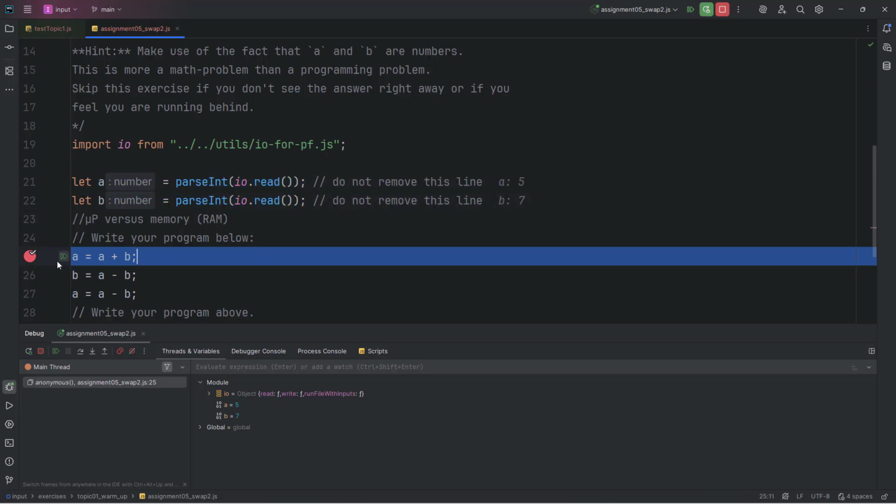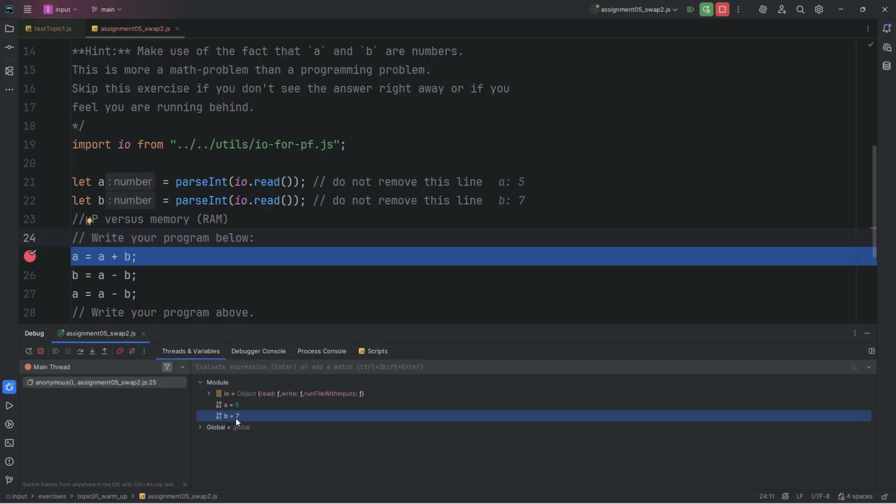It's coloring the next line it's going to execute in blue, meaning that line 25 is going to be executed next, but it's not executed yet. You can just hover over variables like this, and it's going to show you what's inside. So at the moment, when it's about to execute line 25, A holds 5, B holds 7. You can also see it here.